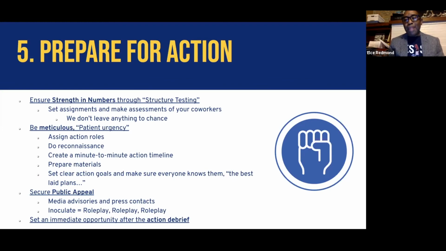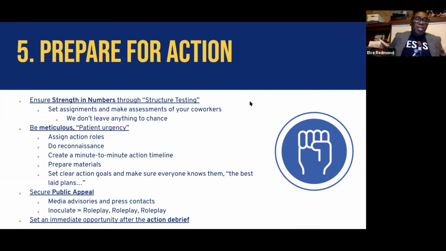Make sure that people have assignments. Someone writes what the demands are and talks to people to ensure these are the demands they want the bosses to address. If you're going to do press, you have someone do the press release and someone to talk to the press. It's important that you make sure people are taking specific roles in whatever they're doing.